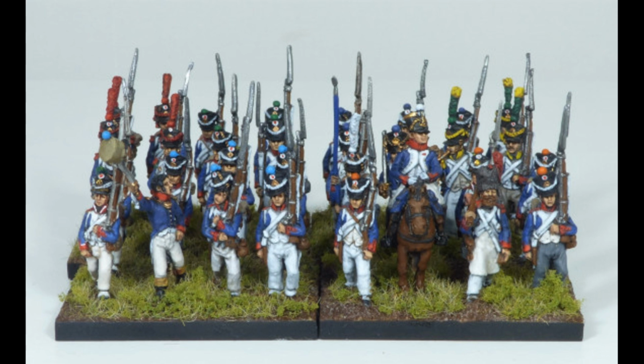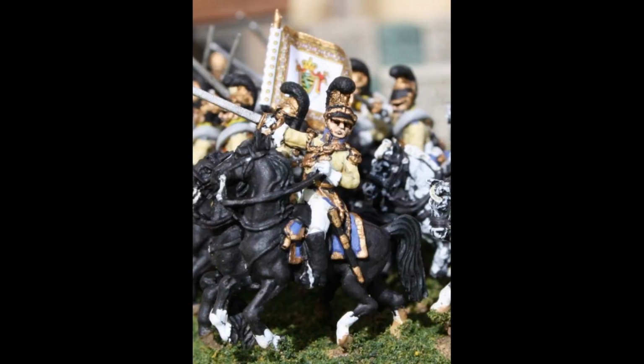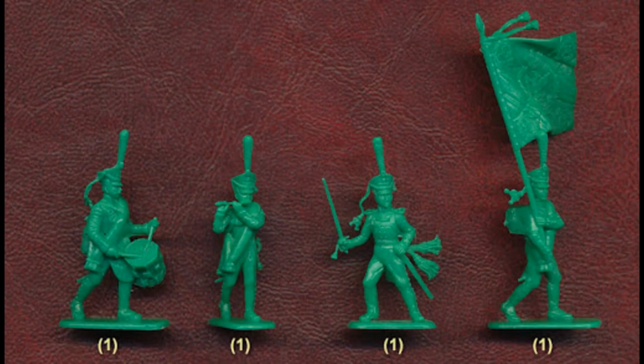So the smaller the scale, the smaller the table you can use effectively, although, not necessarily, but for the sake of ease, because this is only a Wednesday night video, you can play on a 6-foot by 4-foot table. You can have basically any scale that's below 28mm. That said, if you've seen the battle report that I played against General Dad, we played that on a 6-foot by 4-foot table, and I think it worked just fine. I think we reduced the measurements on that by a third, though, so you'll have to check that one.